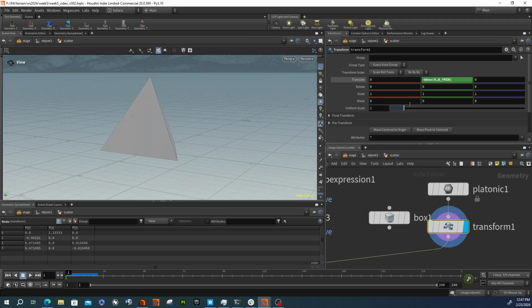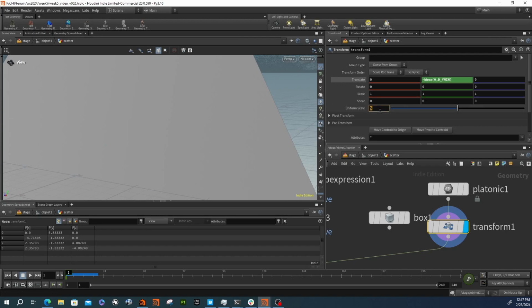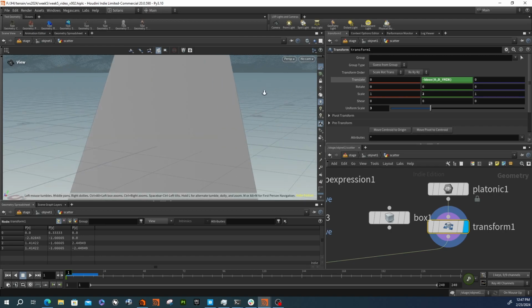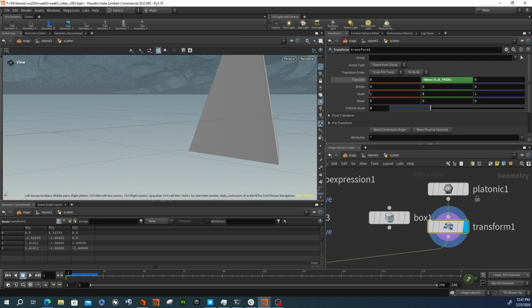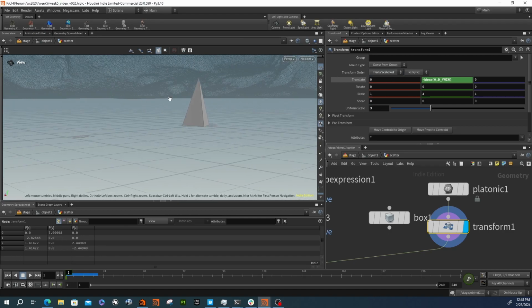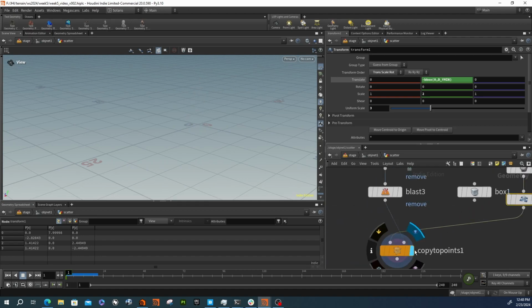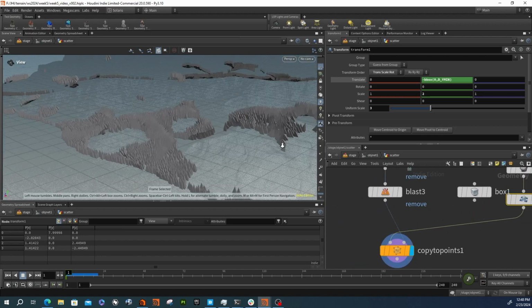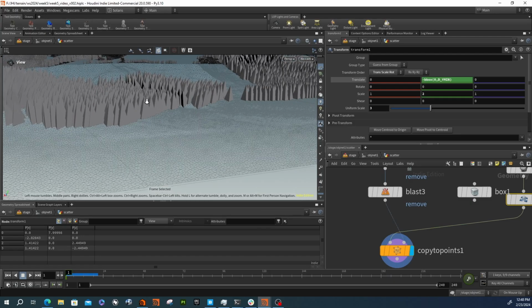Now I can also take this and I can say, great, I'm going to make this 5, maybe 3, and we'll make its Y scale, we'll just double that, make it taller. And let's do our transform first. All right, now let's look at our copy to points, and we can see we've got all these fun little guys.